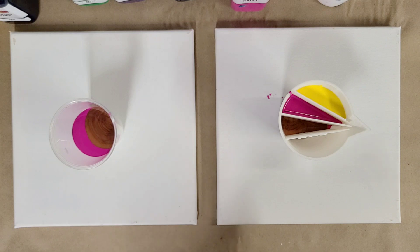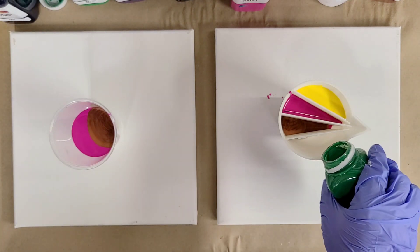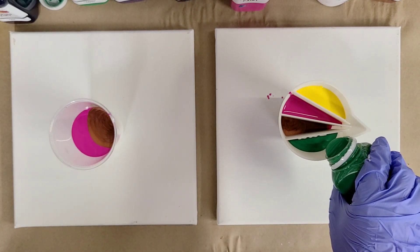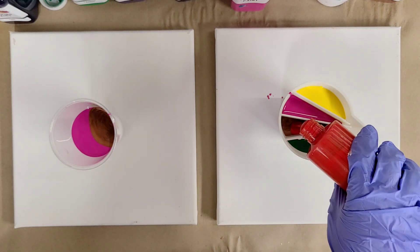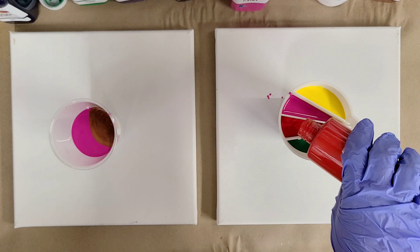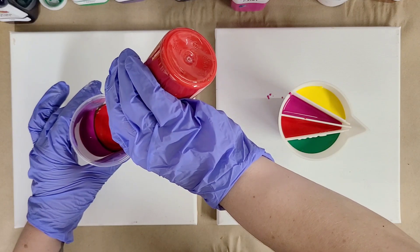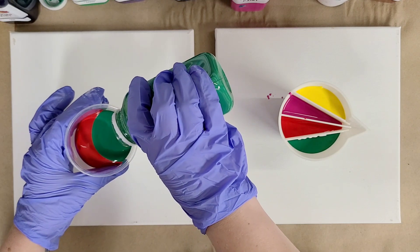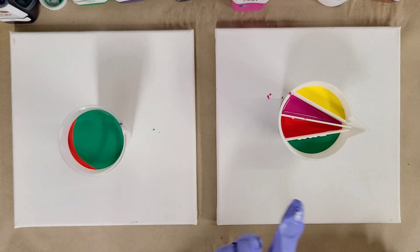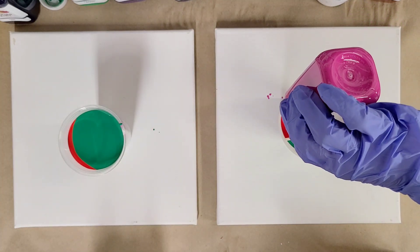Let's go ahead and do meadow green. I'm going to do the next compartment with meadow green here. I've got to figure out a color to put there - let's do orange. This will be very bright and springy. I'm going to do orange here, just filling up the rest of that compartment, which makes orange also the next color in the other cup. Then lots of green. Each cup should now have about eight ounces.